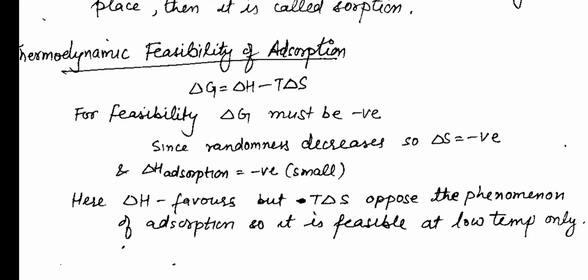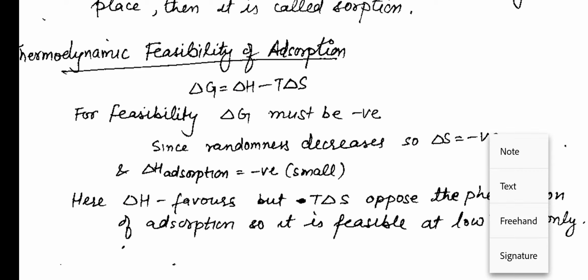Now when the adsorption process proceeds, delta H becomes less and less negative, and finally delta H becomes equal to T delta S. And when delta H and T delta S become equal, then the delta G value will become 0. And when delta G becomes 0, then the equilibrium state is attained. I mean to say adsorption is very fast in the beginning, but afterwards when all the surface of the adsorbent gets covered by the particles, atoms and molecules, then the equilibrium state is attained and adsorption decreases to a greater extent.